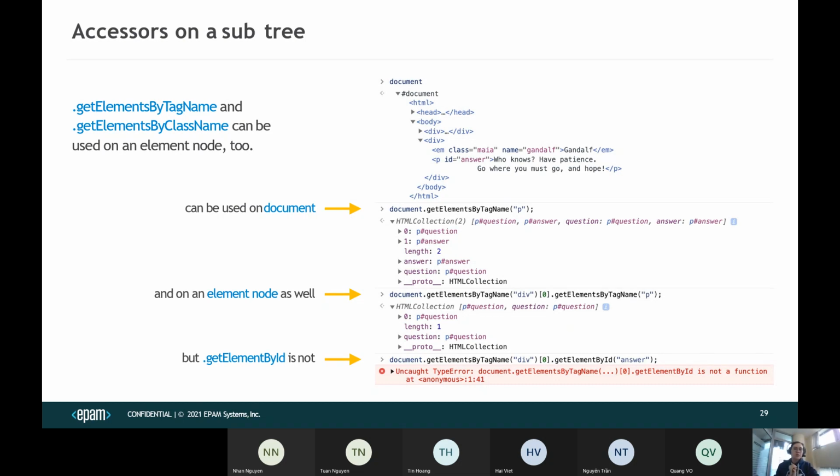So you shall not be doing something like a p with ID1, the next p is also ID1, and so on and so forth. If you need to select several p tags, then they can have the same class on them, or you can select by tag, or you can add a custom attribute, for example test ID, on them and select them customly using the search query. But get element by ID cannot be used on an element node. It can only be used on document get element by ID, because we assume that there is only one element with such an ID inside the whole document object model.